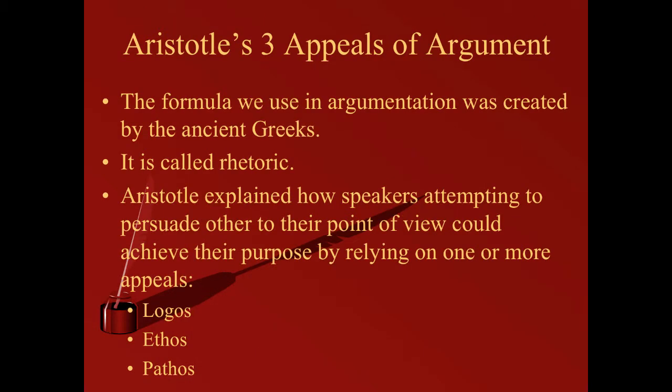Aristotle created 3 appeals for argument. And the formula that we still use today for argumentation or persuasion was created by the ancient Greeks, and it is called rhetoric. Aristotle explained how speakers attempting to persuade others to their point of view could achieve their purpose by relying on one or more of these appeals: logos, ethos, and pathos. And this was originally designed for speakers, not writers, but we have borrowed it and made it into writing.